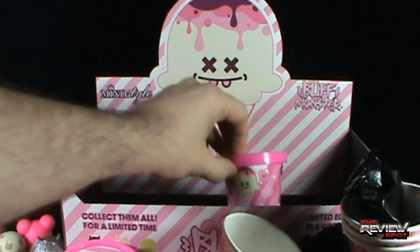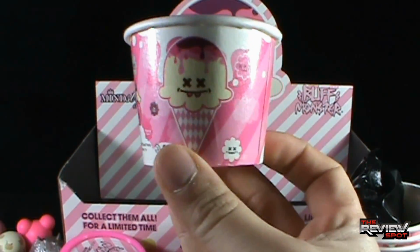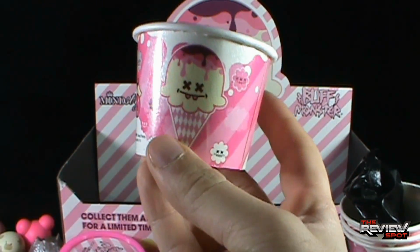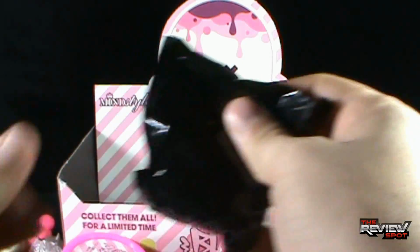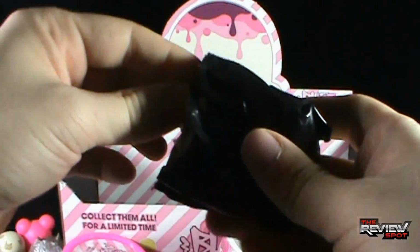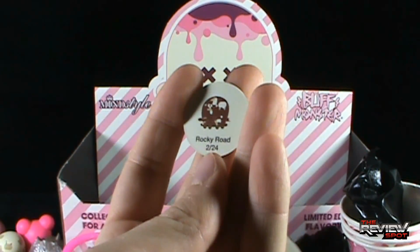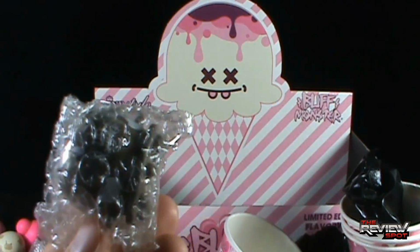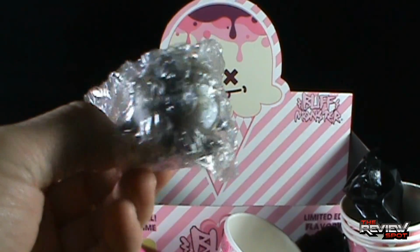Last, but not least, well, it is last. Let's open up the last ice cream tote. Once again, having a look at the Mind Style Buff Monster ice cream characters. The last ice cream. The award for best ice cream goes to... Bag, please. The last flavor is... Rocky Road. Look who we've come back to, Rocky Road. And there's Rocky Road right there in his bag. Yes, he probably is suffocating. The last character right there.